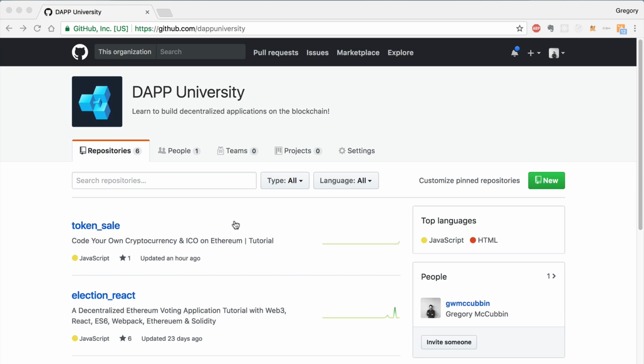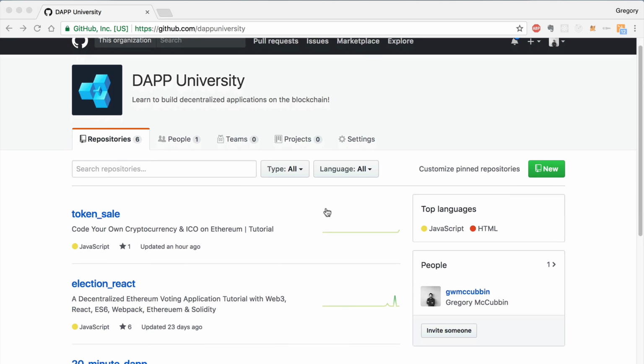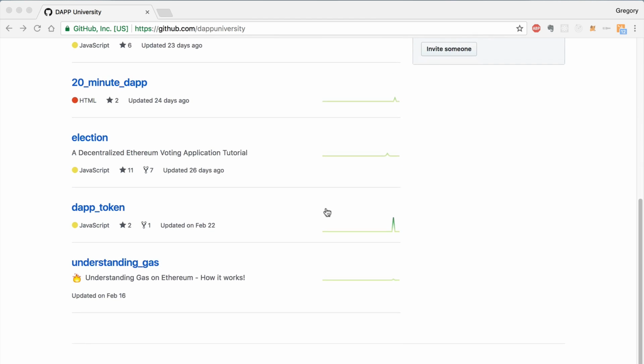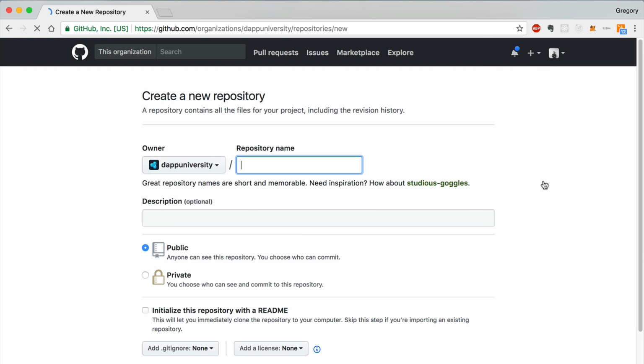And once we do that, we want to create a new GitHub repo. So you can go to your page. This is actually my Dapp University GitHub page. You can go here and follow along with all my projects. So for you, you'll go here and click New. You'll create a new repository. You can just say token sale.